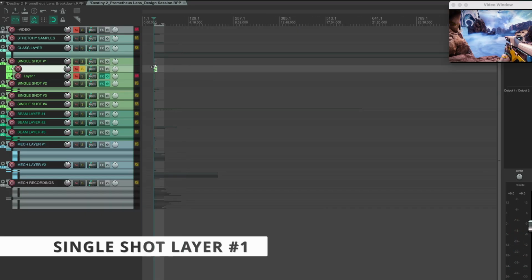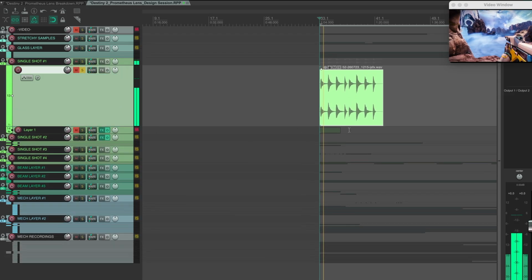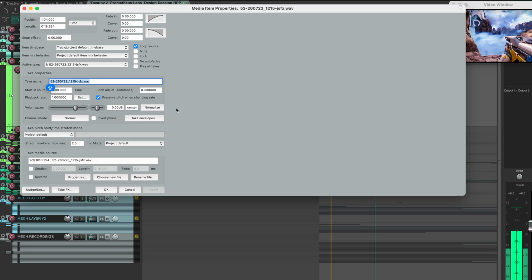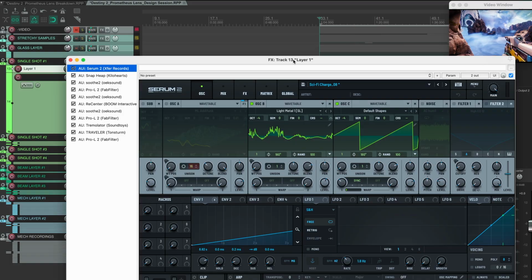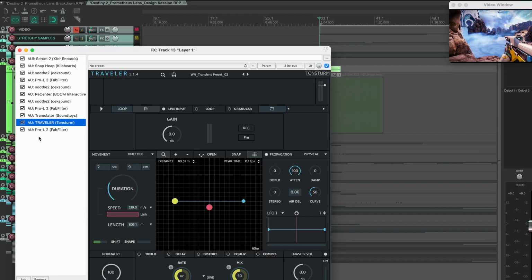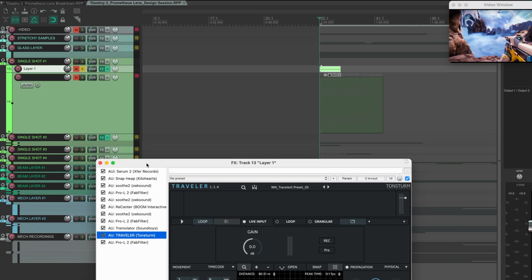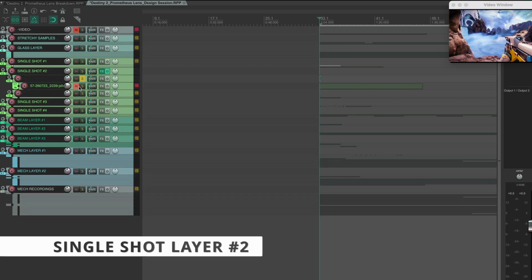This next part represents the burn-in aspect or the heat aspect of the laser. And this is actually the same patch, so I'm not going to spend too much time on it. The only difference is Traveler is being put on here to create single impact versions of it, and then limiters are once again trying to create a unified source. This next layer is just one of those sustained shots turned into impacts again, but here's what it sounds like.